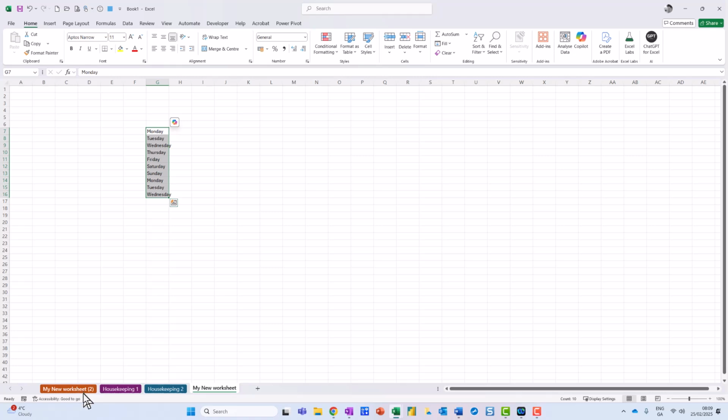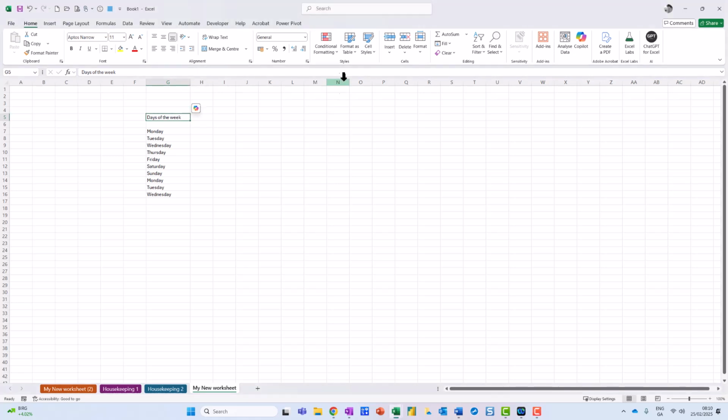If I want to move this one to a new workbook, one of the reasons you would use this way to move something to a new workbook is that all the formatting is retained. So let me just put it up here. If I go days of the week, I'm just going to use my cell styles up here. I do like a few cell styles. There we go. It's on the home ribbon. So let me just remind you, it's on the home ribbon.